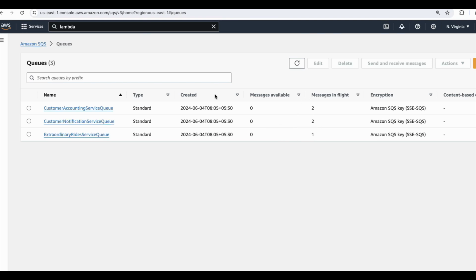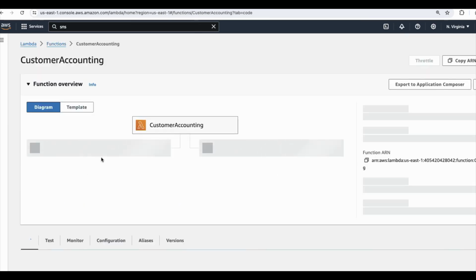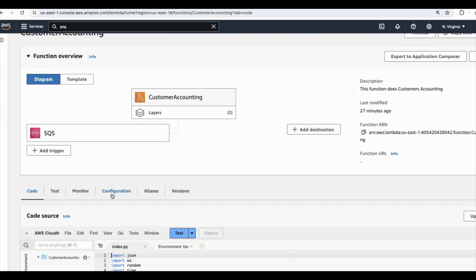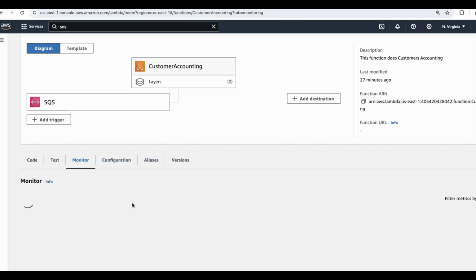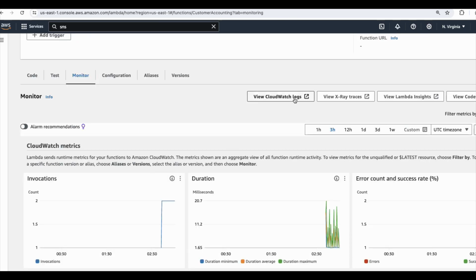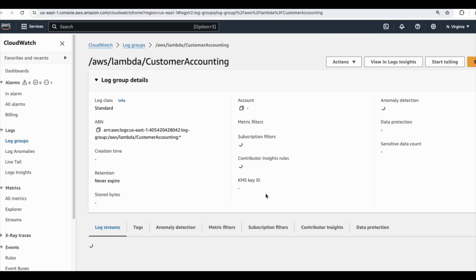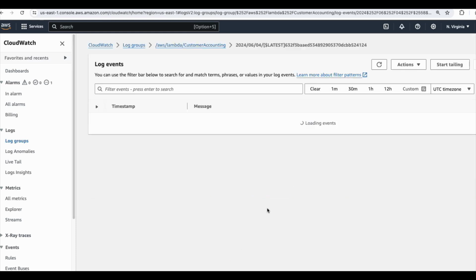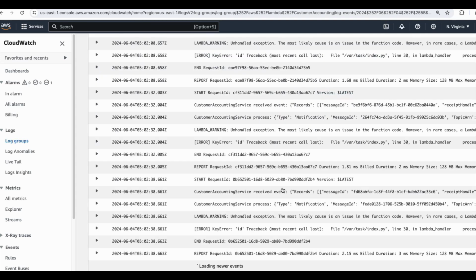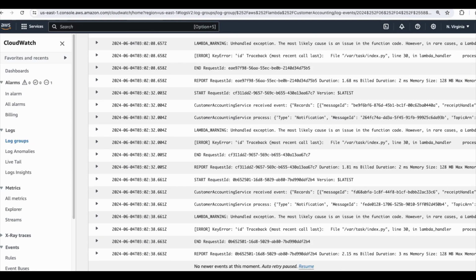Now, if you go to the Lambda function for the respective queues, we can see that the messages are coming there. If I go to this Lambda, which is customer accounting, go to monitoring and look at the CloudWatch logs, we can see the messages are coming. Whatever message we have sent, we are able to receive from here.